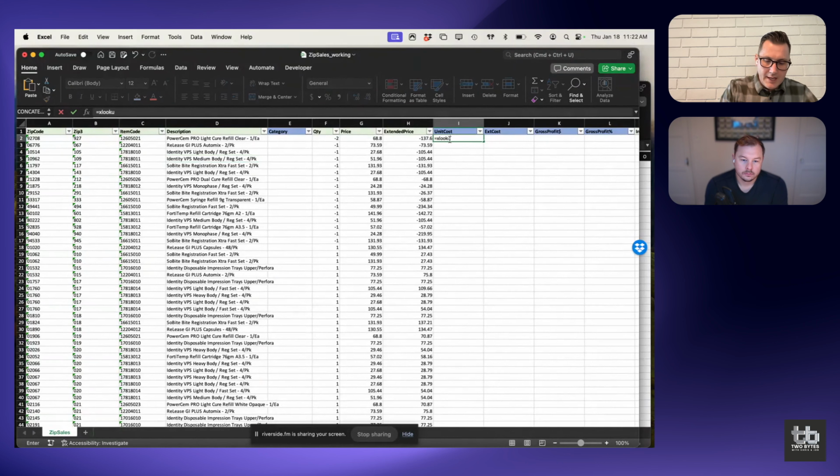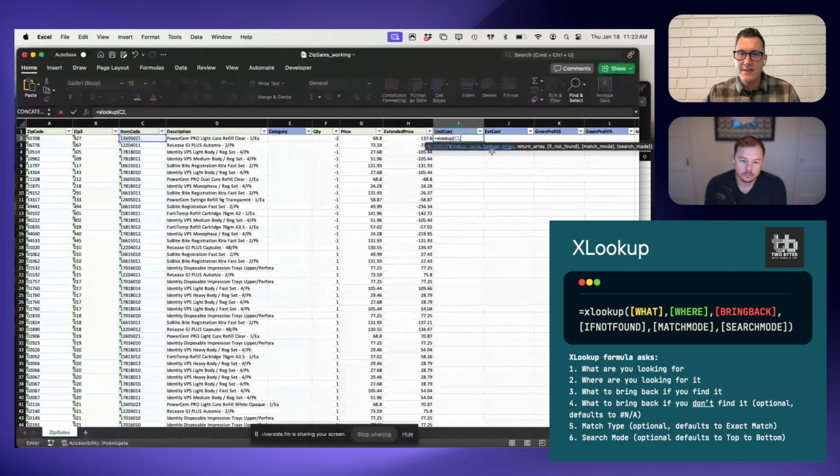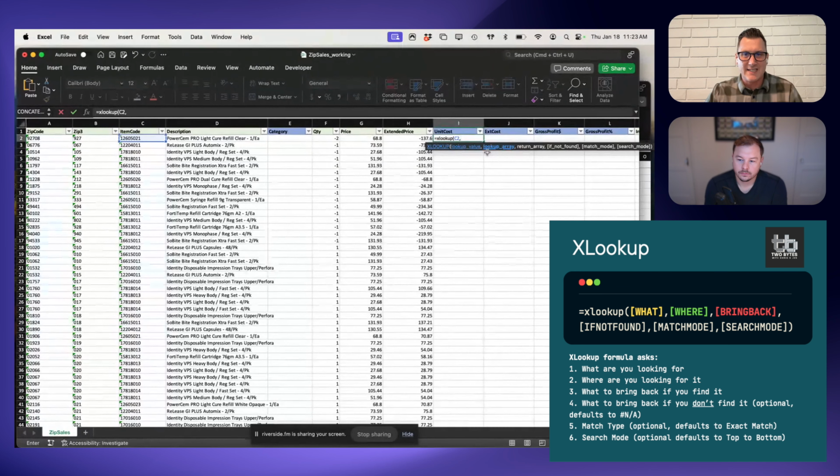So again, I'll be back to XLOOKUP, and now my formula is ready to go, and Excel is saying, okay, your first component is, what are you looking for? And again, that's going to be our common field. I'm looking for this item code right here in column C, row number 2. I'll hit a comma, which is going to separate and move me to the next component in our Excel formula. And this is lookup array. What this is really asking is, okay, now I know what you're looking for, so where are you looking for it? So now is when we go to the next sheet.